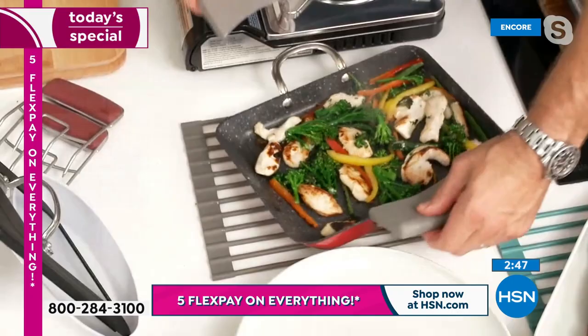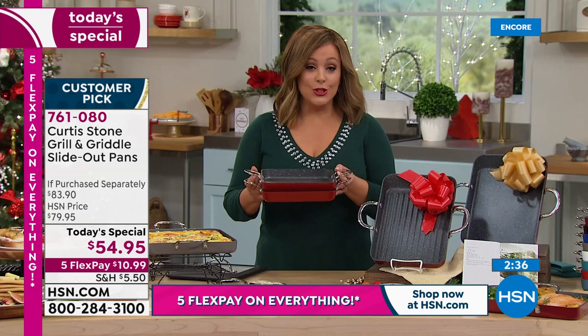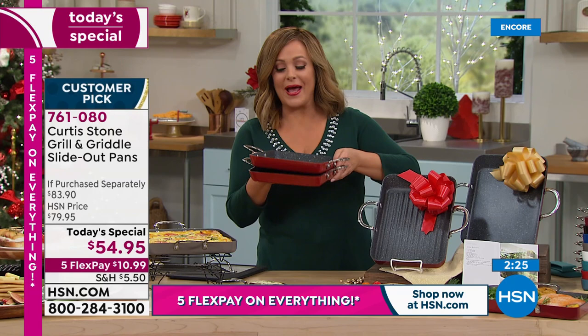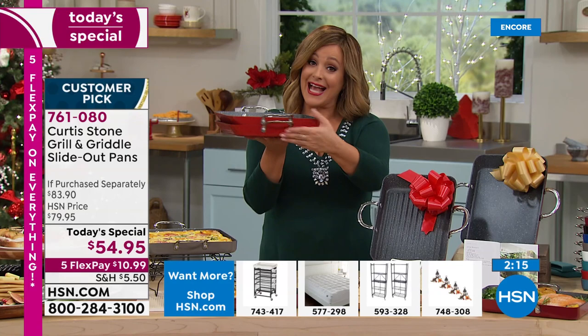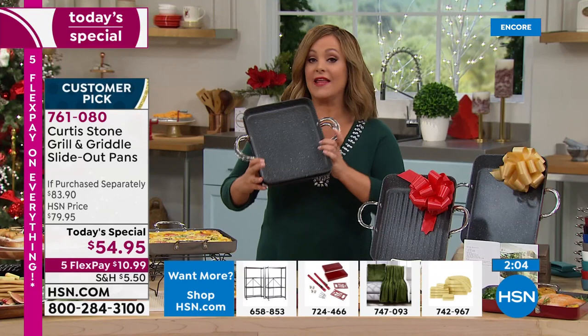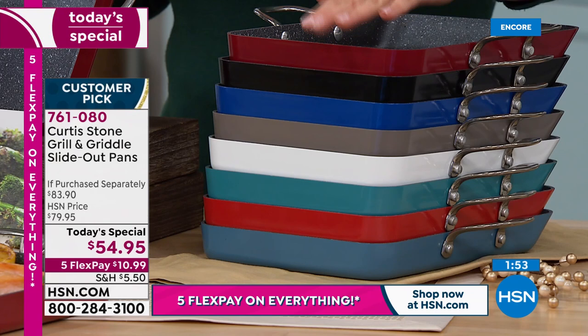Pop the silicon handles on, bring it to the table, slide the food out, give the pan a quick wipe, and it's ready to go. Those looped handles save space in cabinets and make the pan look like a beautiful buffet-style server. Notice how the two pans stack together perfectly. This is the generous 11 by 11-inch size — officially the largest in the slide-out pan design. Item number 761080.